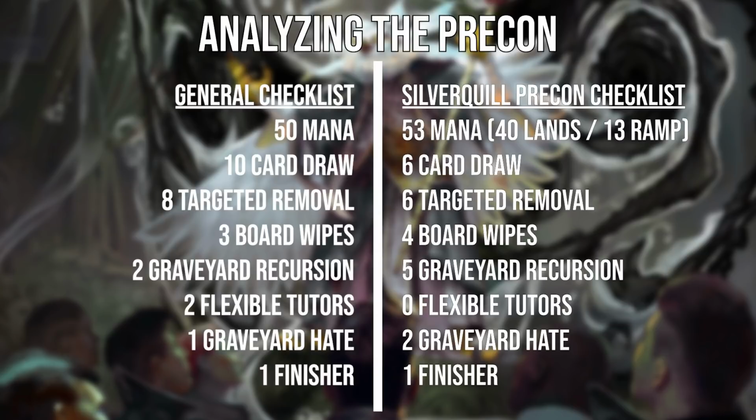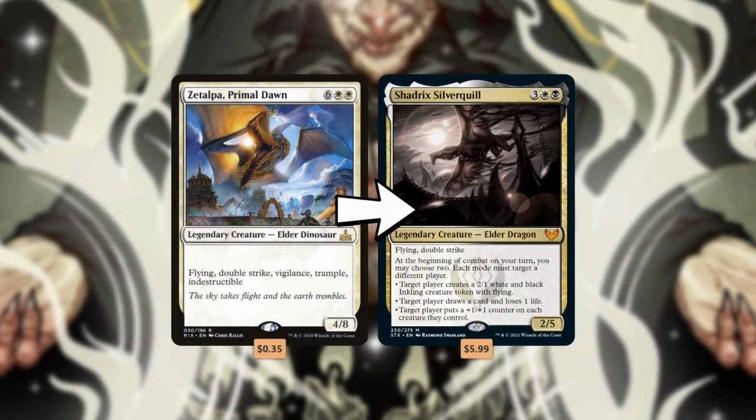But for this video, we're just going to skip the card analysis and jump straight into the good stuff, the upgrades. Let's get started. So first we're going to upgrade the deck's threats. This precon is all about having your opponents kill each other with their own threats, however we still want to have some decent pressure on our side of the board as well.